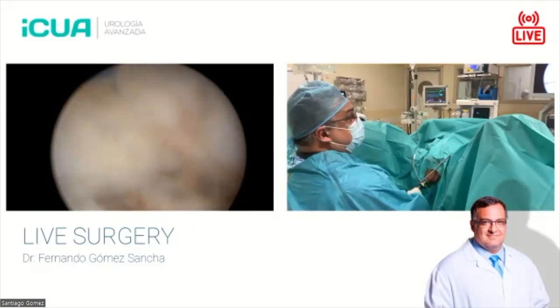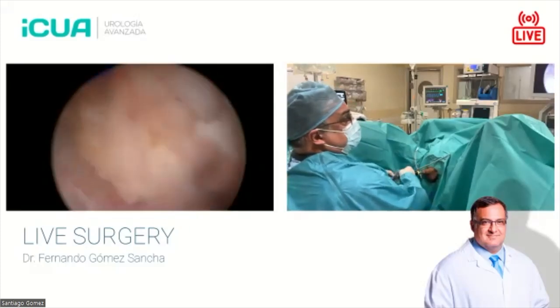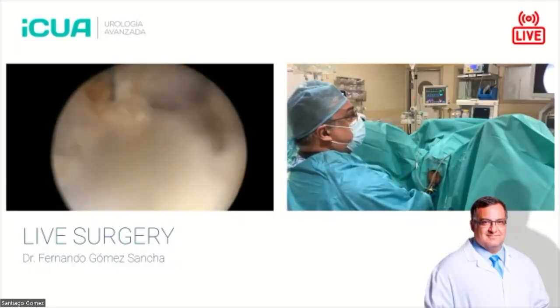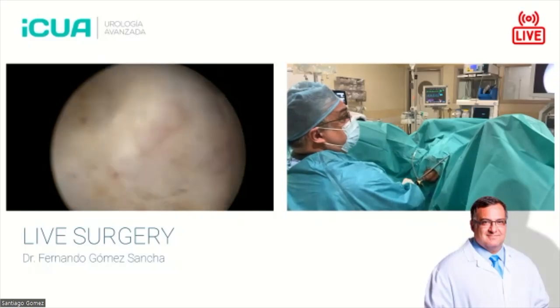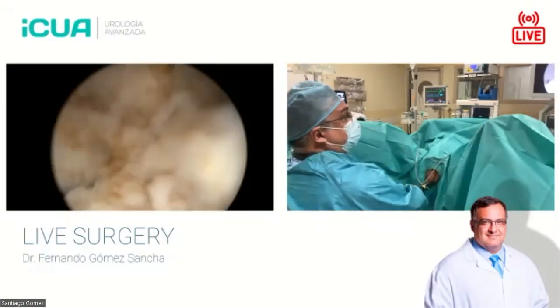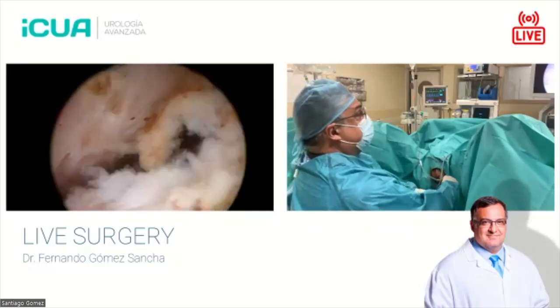Here I see that if I follow downwards, I should see, let's see where we are. This is still a little bit of adenoma. So I should construct this line until I can follow the line around the prostate. You see, the thing is that here there are some nodules anteriorly on this side, and I'm going to try to take them with the adenoma.